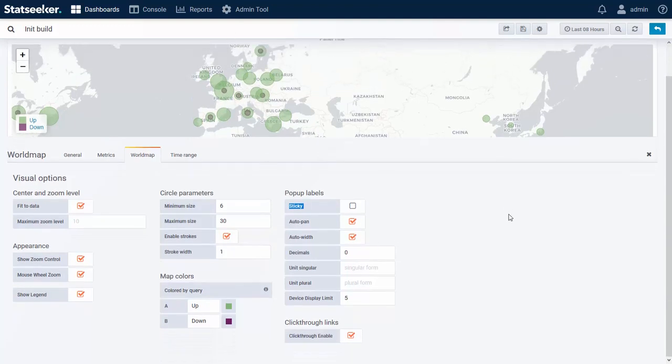The Z index, which one is on top, is just determined by the order of the colour mappings. So I can just grab this one and drag it up to the top, and you can see it's already changed here. So now I can mouse over the France office and see that I have 15 up and just the 1 down. Likewise, how many I've got up and how many down, and then you can just adjust the circle size to better suit the numbers you're getting, so you can easily mouse over the 2 options without having to be too fiddly about it.